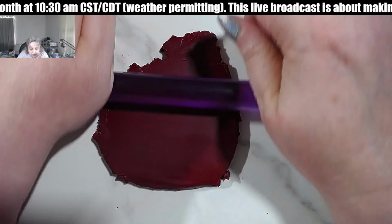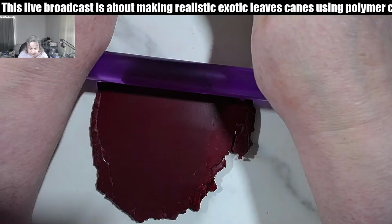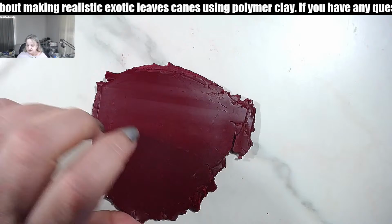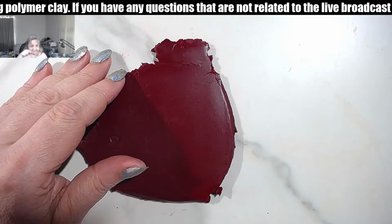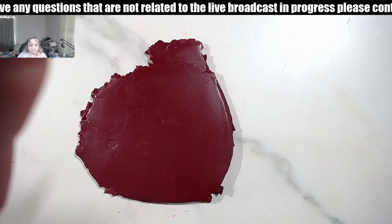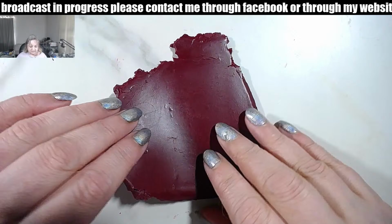The more expensive solution is to get a Never Knead machine. They don't sell them full like they used to. They just sell a kind of adapter. But with those, you just cut your clay in chunks. You put a little bit of softener on the bottom plate, a little bit on the top plate. You put the clay chunk there and you start pressing, and then you turn it 90 degrees, you press. You turn it 90 degrees, you press until it becomes malleable, and then you can start working with it in the pasta machine.